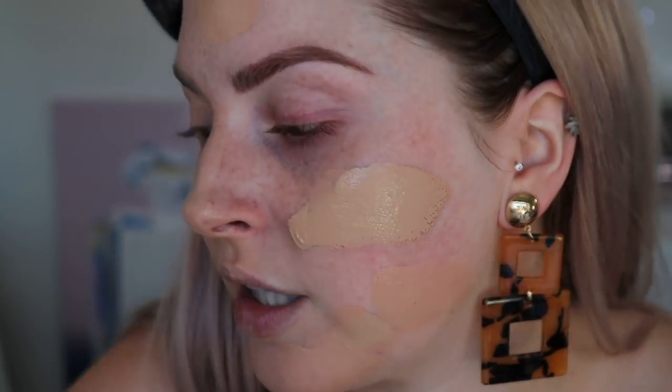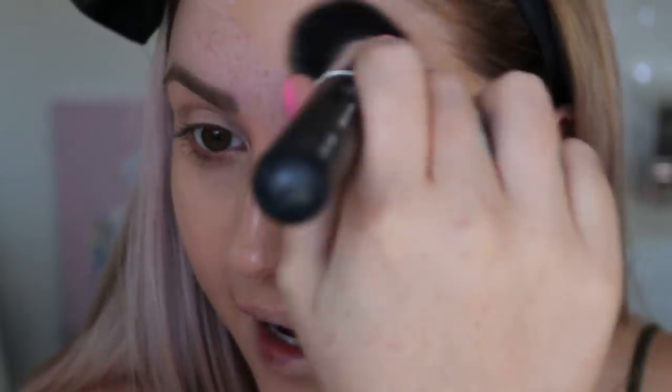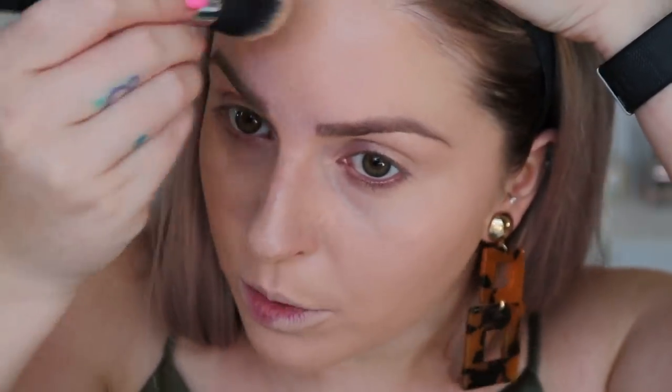It feels like a moisturizer and the coverage looks really good. I'm a big fan of BB creams, especially Korean branded ones. It smells really good — like fruit. The undertone looks really nice. Once I blend it out with the brush using tappy motions, it's working really really well. It's very blendable. I'm getting a bit of a foundation line — it's definitely a little bit too dark for me right now, which is a bummer, but we'll make it work.